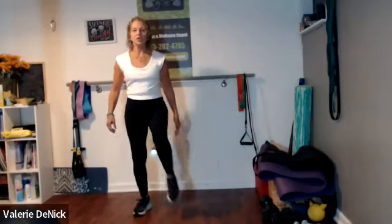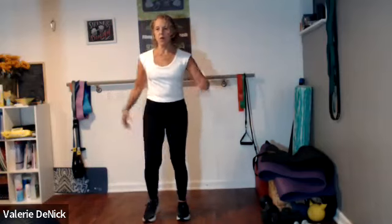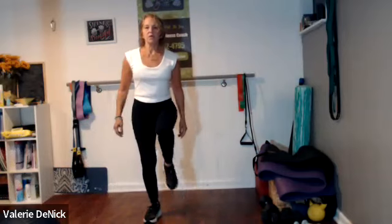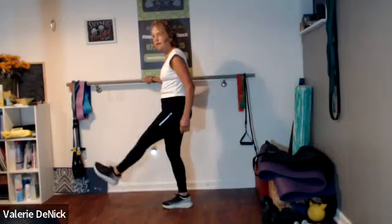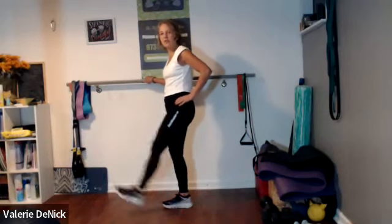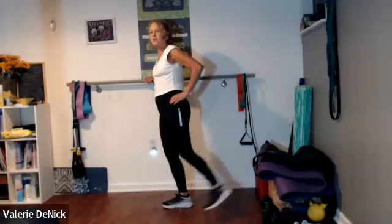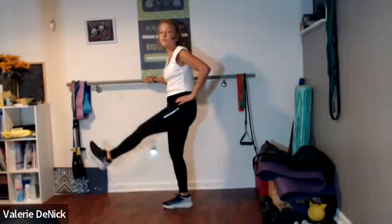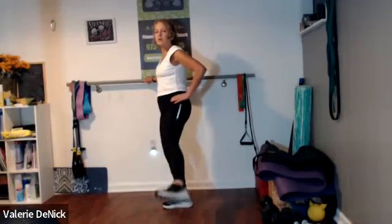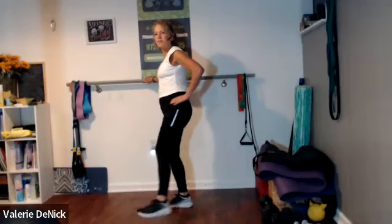Good. Let's now march it out. I want to realign the spine. When we do unilateral training, that's one leg at a time, one arm at a time, we want to reset that spine. So let's go to the other side gently, and take notice how far you're able to get that leg up. By the end of the class, we're going to do this again and you should see a considerable difference. Come across. Good.